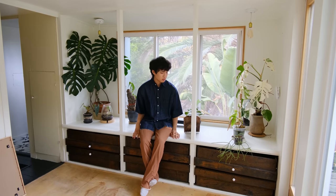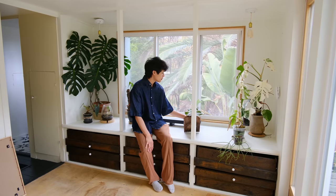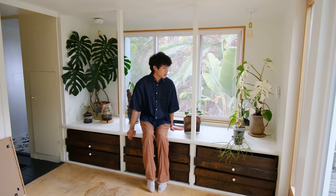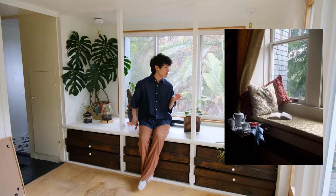You guys have seen this area with the window that leads out to the balcony, but I don't think I've shown you this other window. I just put some plants here that I don't really know where else to put, but I want them to have good light — it's an east-facing window so it gets a little direct sunlight in the morning. I don't really know how I want to arrange this space. At first I wanted it to be like a cushioned reading nook with a bench by the window with cushions and pillows, but I'm not sure I want to do that anymore because it gets pretty hot up here in summer and I really like hanging out downstairs.